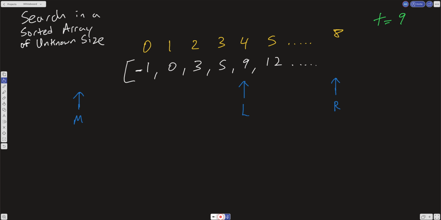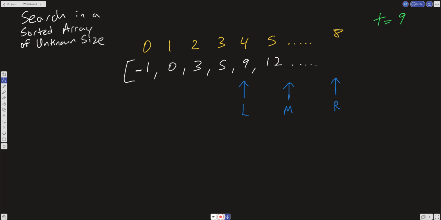Now we know that our target, 9, is in between this range. So now all we have to do is perform binary search between that range, and we get our solution.